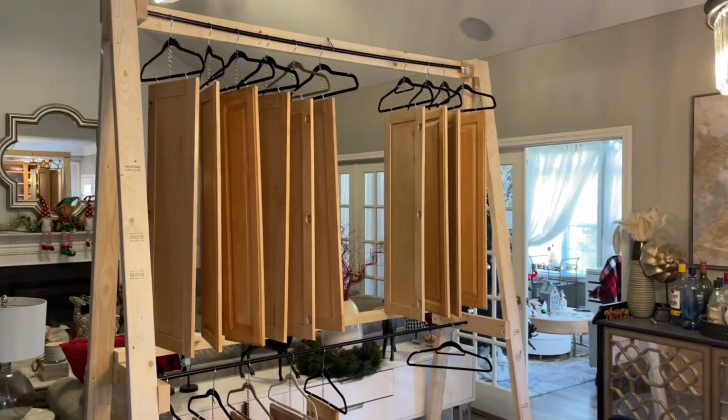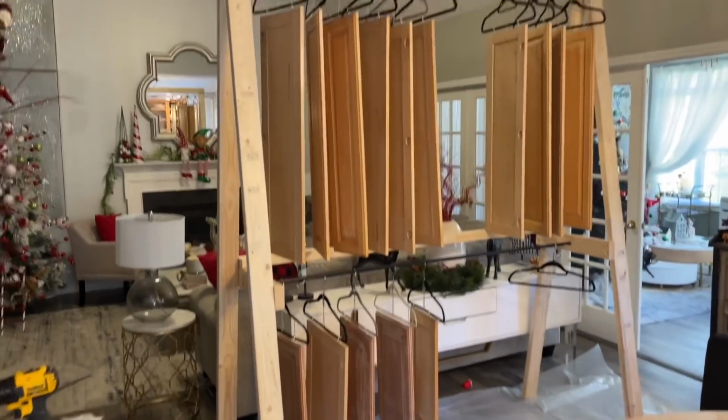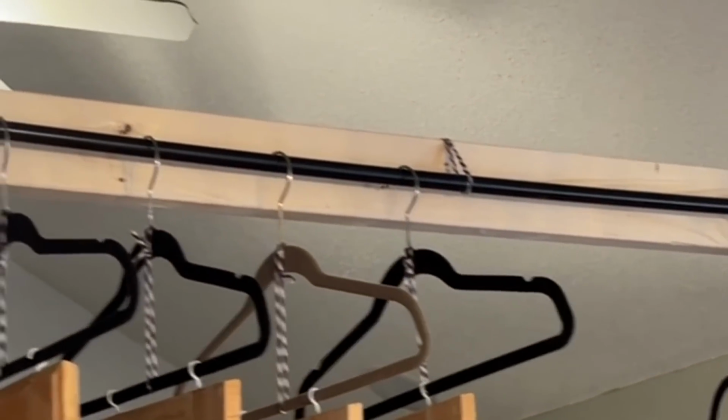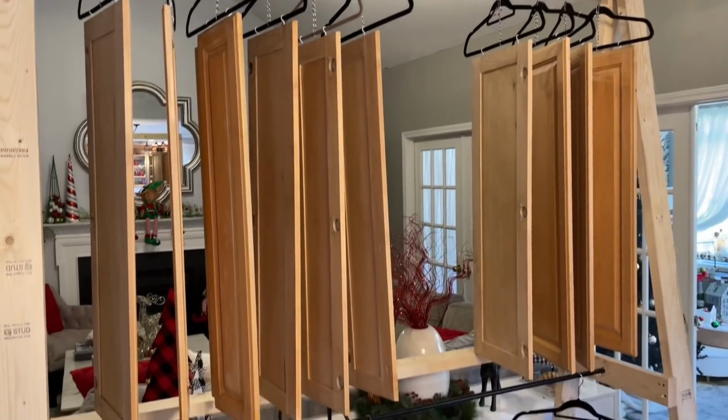And we spray. And this is the paint drying station with doors hanging on it. One thing I did have to do, I put a little bit of support in the middle because the rod was kind of sagging, but it should be fine.